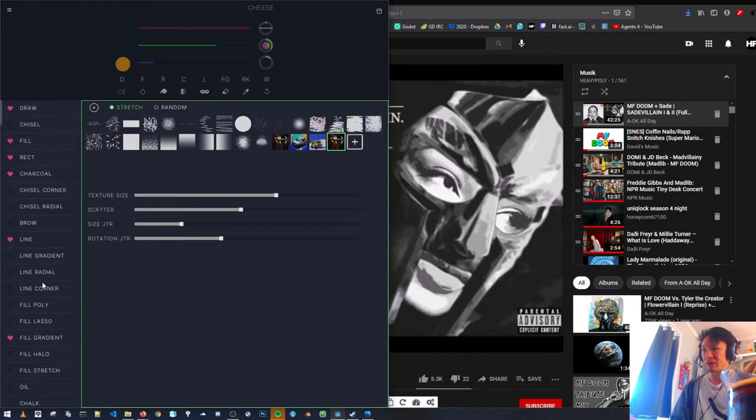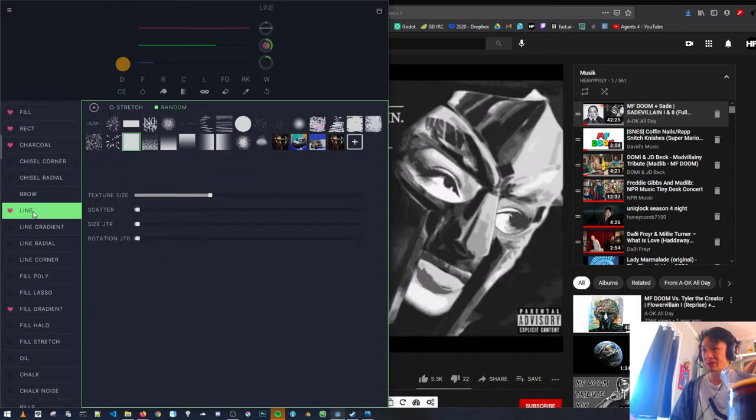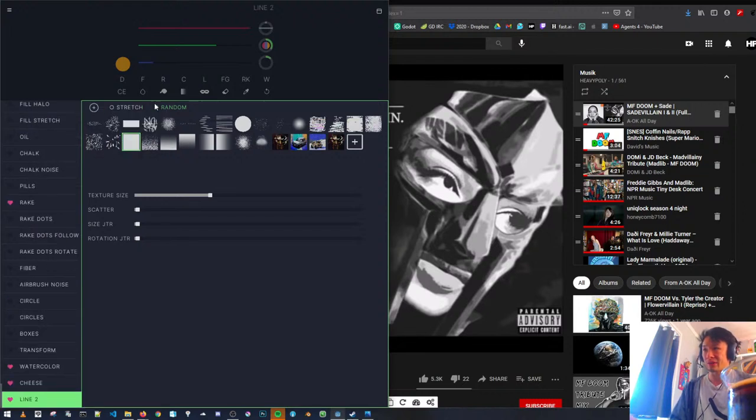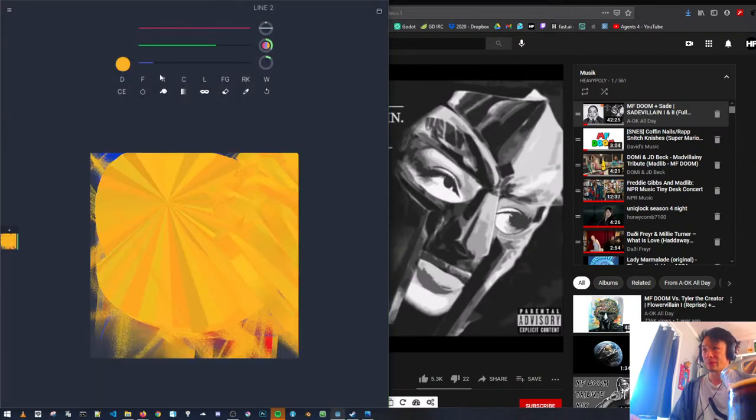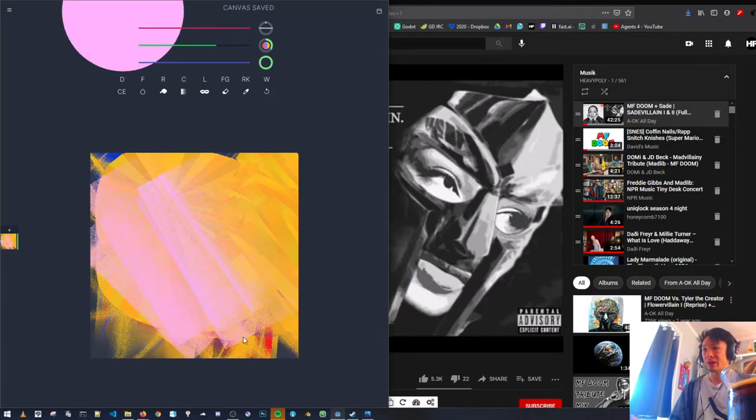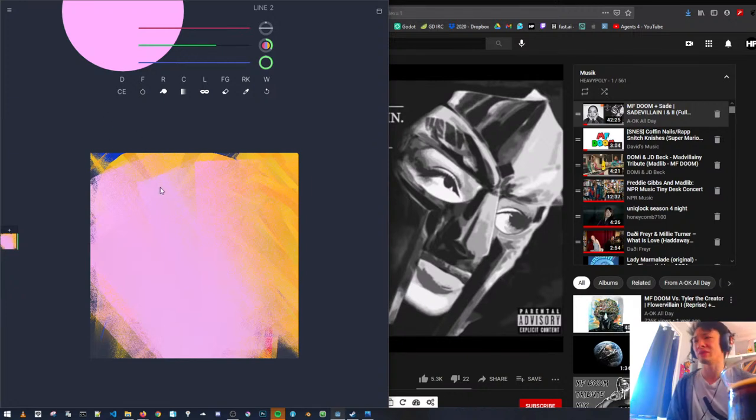But for now, all you need to do is just grab a line. Let's say you want another line tool, just duplicate that line tool and it'll have the same type. But then you can customize this one how you want it. And then if you are going to be doing this, you probably also want to be able to copy and export them and bring them to different computers and stuff.